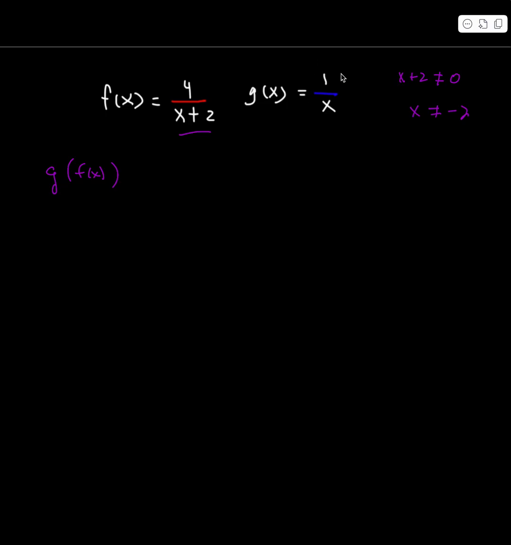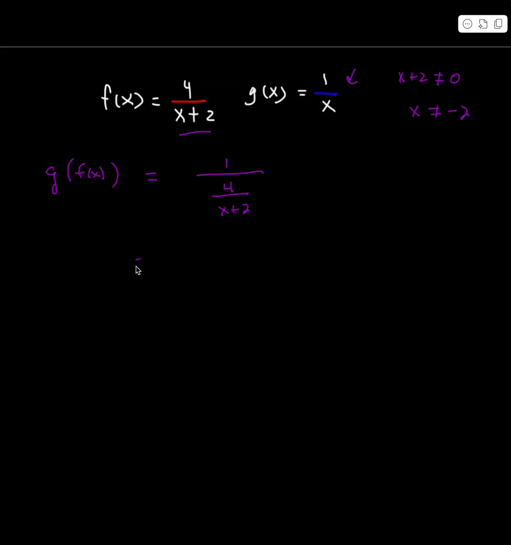We do not care about 1 over x, right? It's the outside function, so we don't care about it. We do care, after we do the composite, if something else happens that would restrict the domain. Okay, so what happens here? So g of f of x, we're plugging f of x into g of x, so that would be 1 over 4 over x plus 2, right? And we don't have anything that we don't already have. We still have a fraction here, and the fraction cannot equal 0, right?